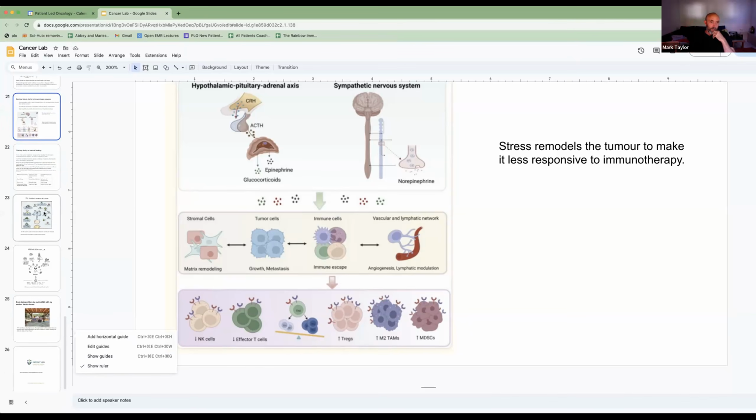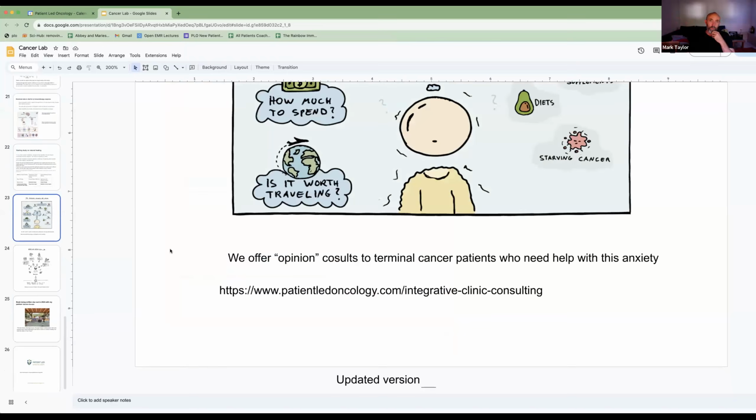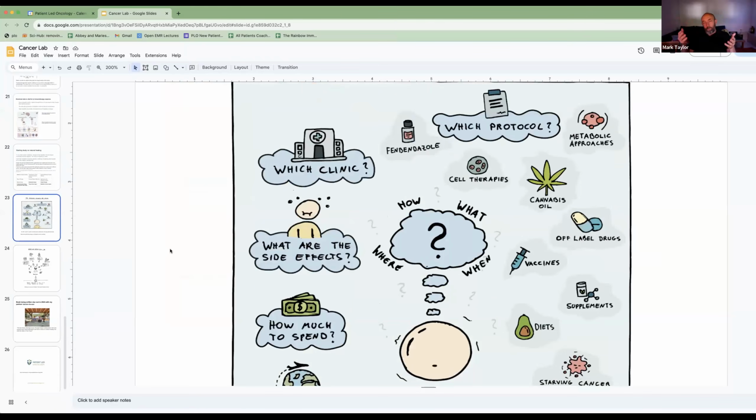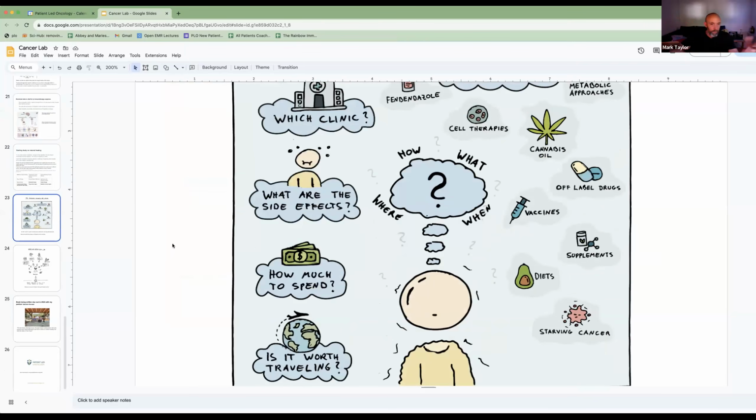So just to finish off, in terms of where we're going as an organization, what we hope to do is really solve an increasing problem we see with patients. Now we've got this world and these forums, a lot of people are at a new level of stress, which is, what should I do? Given the data we're looking at, there are so many options. We're setting ourselves up to be able to answer under what situation is the best treatment to get, how much it will cost, whether it's worth spending money, and whether it's worth traveling for.